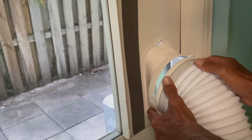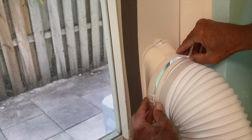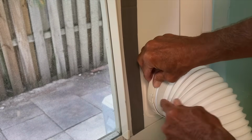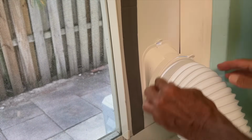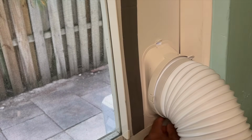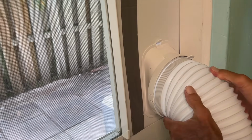So what I'm going to do is I'm going to kind of smush it in like this. See if you can see. I'm going to push it. Now watch right here. If you can see this little clip, it's going to catch on the collar there. So we got to go all the way around and make sure that each one of these clips catches, especially the one on the bottom. Oh, good. I think we got them all.